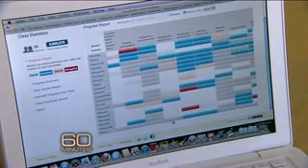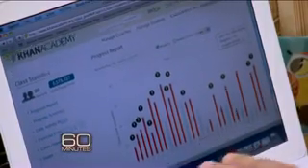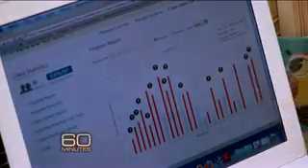But if a red bar pops up, it is kind of the red flag to tell me, hey, it's time to step in and intervene. Oh, so you can see not only that it's red, but specifically what the problem is, what they missed, and you can see the number of seconds they spent on each problem.